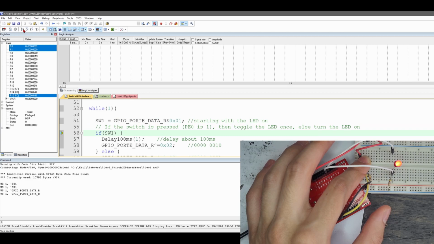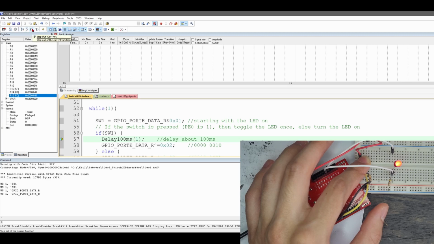We're going to check our if statement. Our if statement is going to be true. Notice how our R0 is just 1, our R1 is 02. So we're going to go inside of here. We're going to want to step over the delay 100 milliseconds. So I'm going to step into it. We're inside of our if statement now. Step over, because if we don't step over it, we're going to go inside of the actual function. So this next one, we're stepping over it.